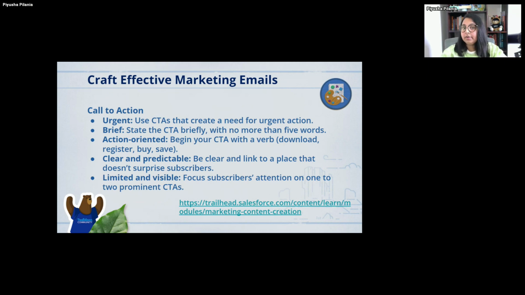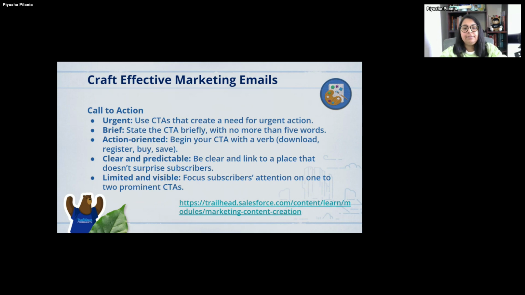You have a very good subject line, you have a very good pre-header, and your potential customer is actually looking at your email. You've also added some good products in there, but just to push them over the edge to actually click on those products, sometimes you need a very creative CTA. A call to action is something which pushes your customers to actually click on the email, go to your website, and browse your products.